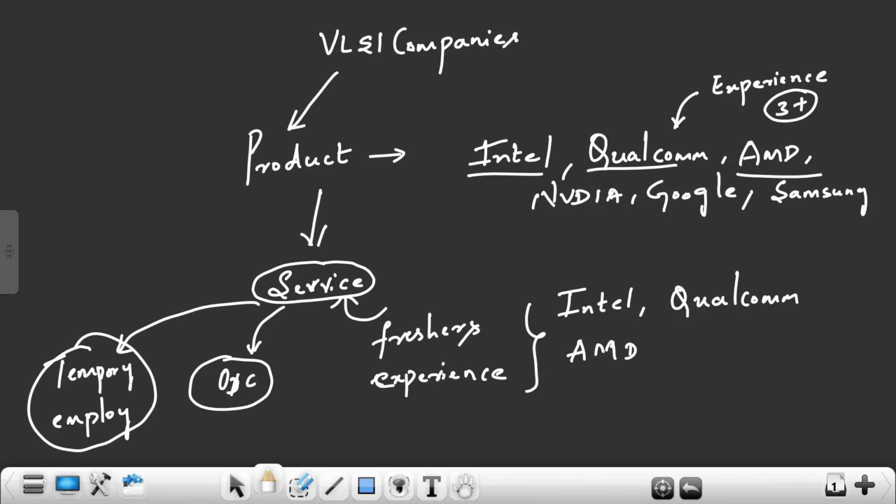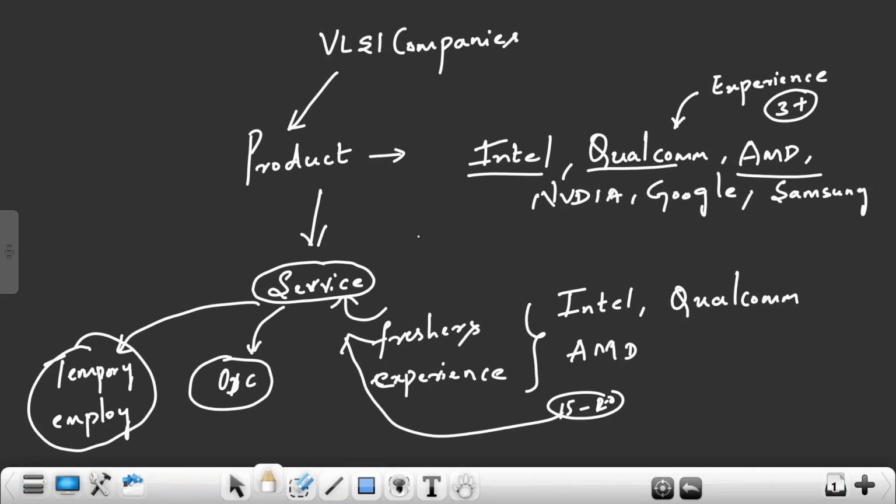InSemi, Chipon, Invest Global. There are many service-based companies, not only one or two. So getting a job is not difficult after completing this training. You can easily get a job, but at the beginning they will pay less salary, only 15 to 20,000 for 1 or 2 months. That is the initial salary, because when a service-based company hires you, they do not get a single rupee of benefit from you.